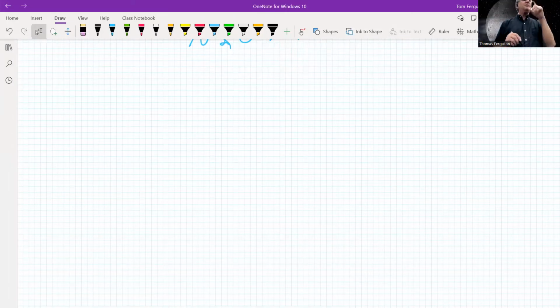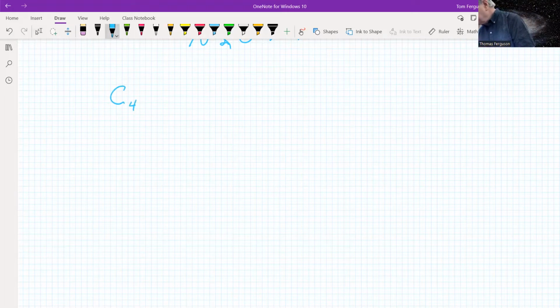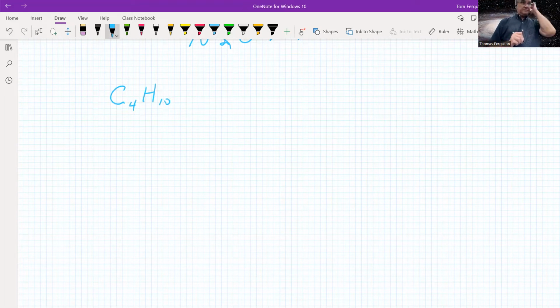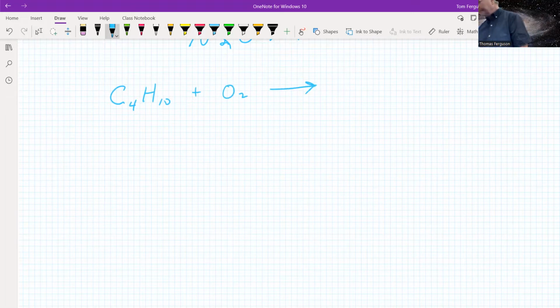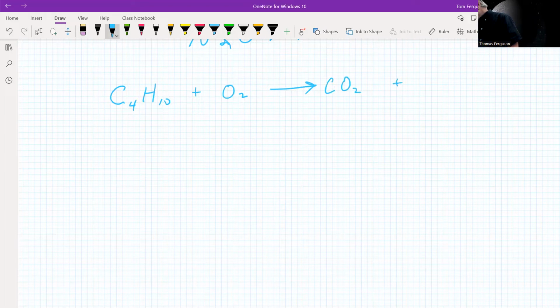Okay, I want to do another one again. I'd like to kind of continue doing these for a while, give you lots of examples. Let's do some more combustion. Let's take a butane lighter. Let's do the chemistry of that butane lighter. Butane is a 4-carbon hydrocarbon with 10 hydrogens. Okay, I'm going to burn that in oxygen. And it's going to be carbon oxidized plus hydrogen oxidized.